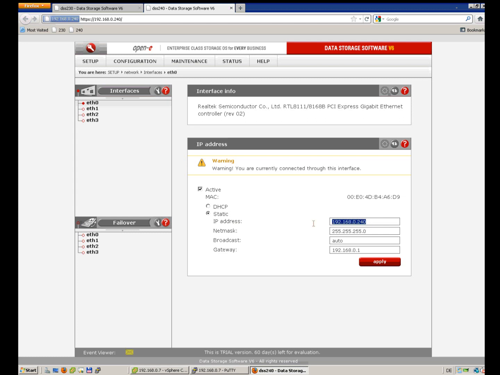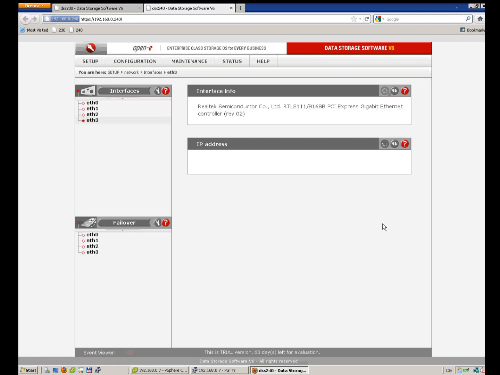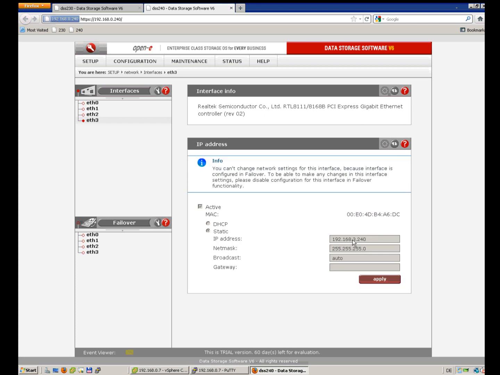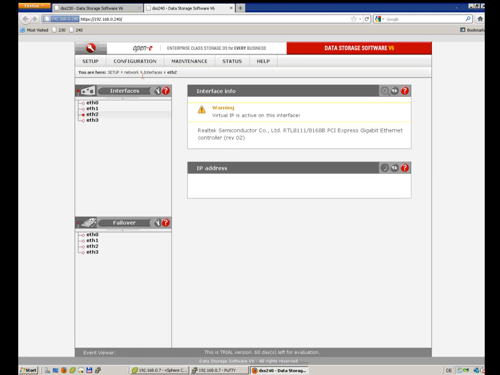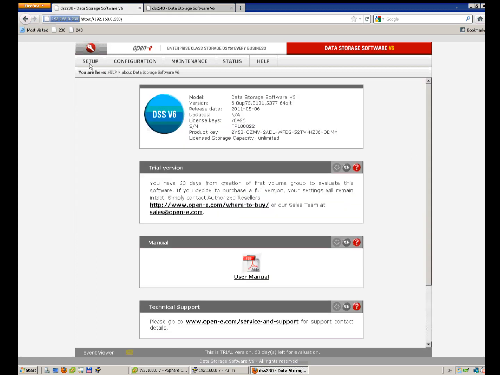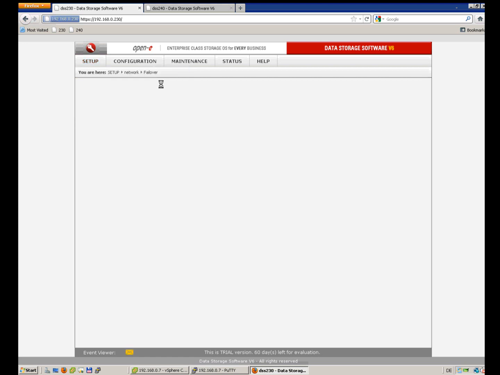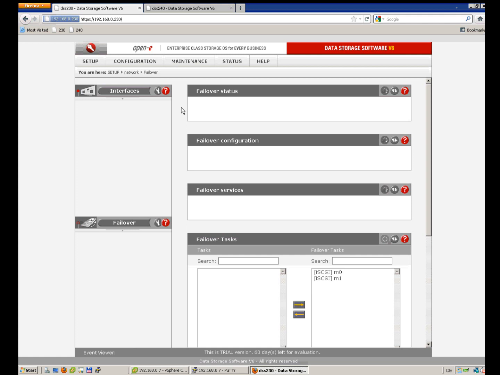As I mentioned, we have 4 Ethernet ports on each, and ETH0, the very first adapter, is in subnet 0. We are on the second one. And the very last adapter, ETH3, is exactly in subnet 3. So this will be very easy for us to follow up the configuration.